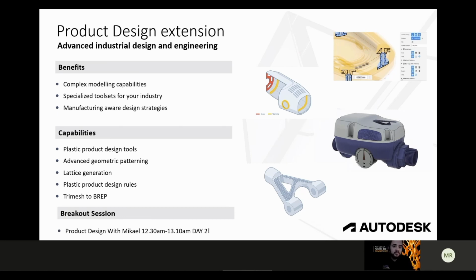In terms of some of the benefits of the product design extension, you have the ability to make complex 3D modeling hopefully easier. We do this by enhancing the performance and the aesthetics of your products with advanced toolsets that help you easily create that complex geometry. And then you'll be able to hopefully save time with things like automation, so you can focus more time on the function and aesthetics of your product with specialized tools that increase the 3D modeling efficiency and accelerate the design change process.